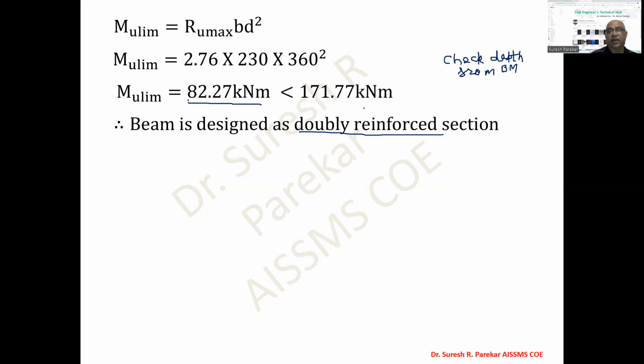So as the bending moment for the cantilever is very large, that is 171.77. If we see this 2.5 meter, it will go greater than 8 feet. And this long cantilever is generally not provided, it is a very rare case that we go for this.